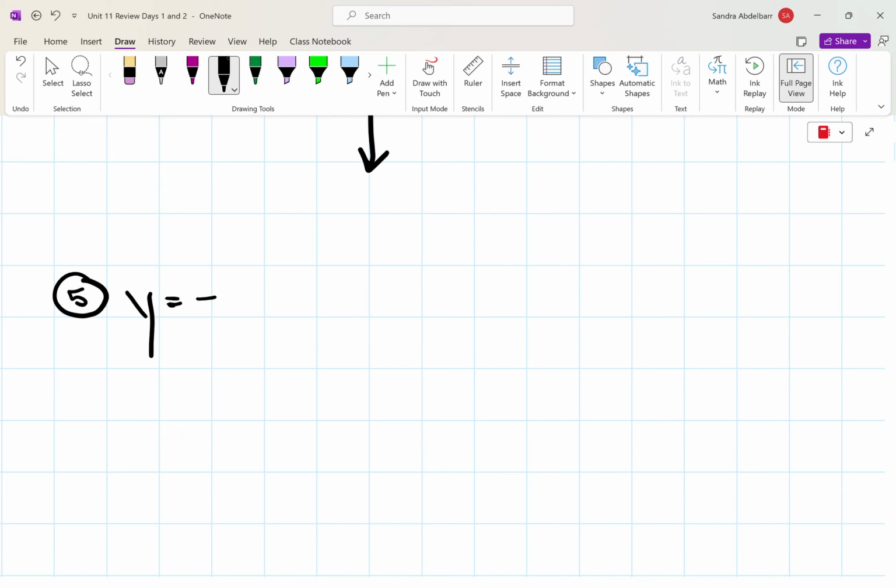So we have negative cosine, and then 2x minus 3 pi, plus 1. Okay. Couple of things here. We know this is one of the more complicated problems. How do we know? Because of the parentheses and the pi in the parentheses, right? So we need to remember, inside the parentheses, what number needs to be in front of the x? 1. There's a 2 there. We can't leave that there.